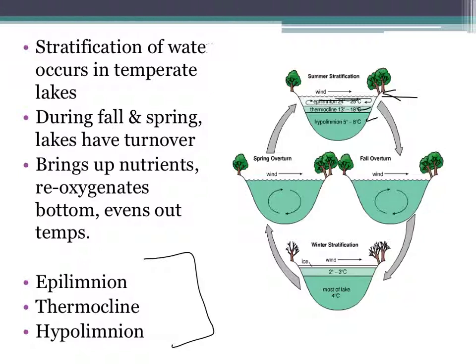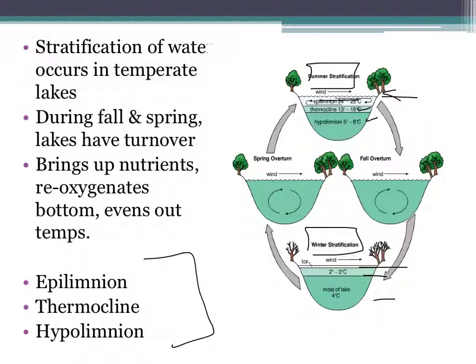Stratification also occurs in the wintertime. So stratification happens in the summertime and during the wintertime. Right now, of course, what we're looking at with winter is right below the ice, and the ice acts as an excellent insulator as we get 2 to 3 degrees Celsius, so just above freezing. But most of the lake is going to be 4 degrees Celsius. It's very good that we have ice on the lakes because they act as insulators and keep the water warm. Otherwise, if it was below freezing, of course, the fish would freeze and die every year. So it occurs in temperate lakes.